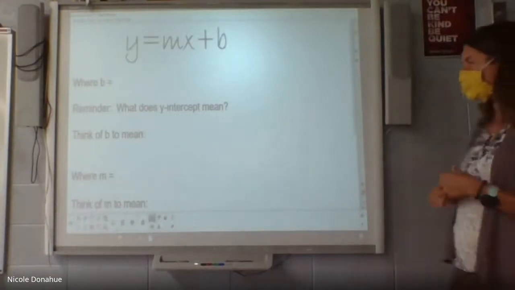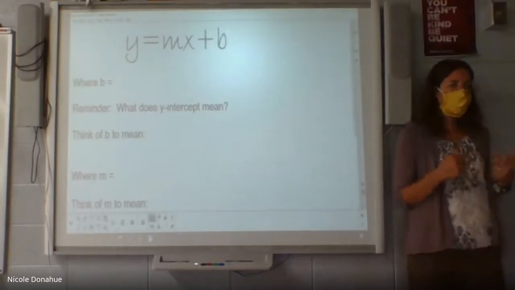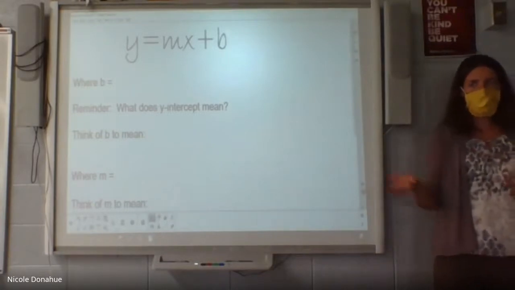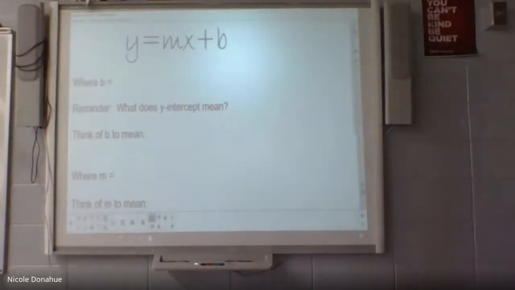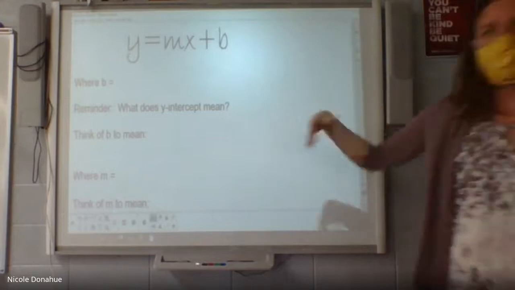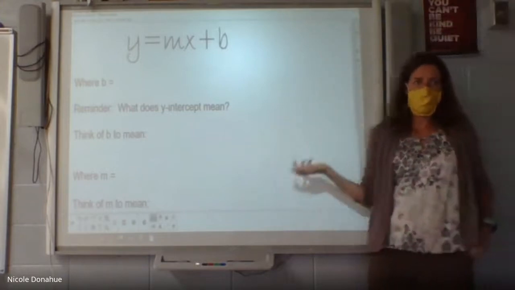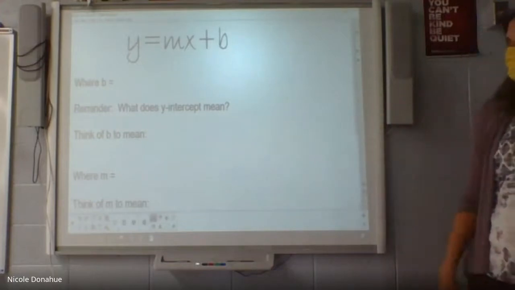So probably the type of graphing you guys are most comfortable with is slope-intercept form. Like we said with intercepts, if it's a decimal, it's kind of a pain. Most equations we're going to work with are really nice to graph in slope-intercept form, and that's y equals mx plus b.